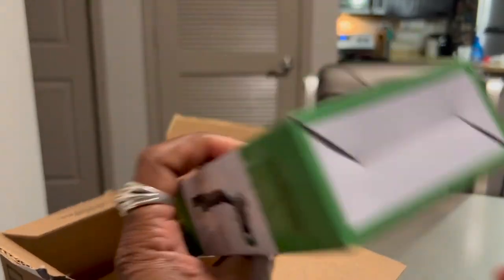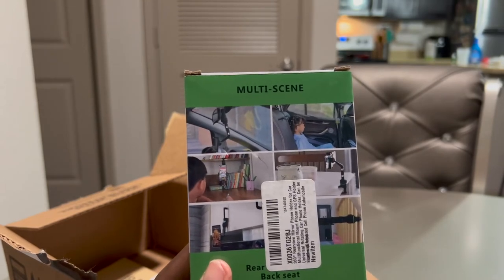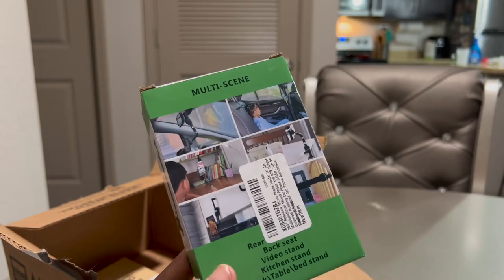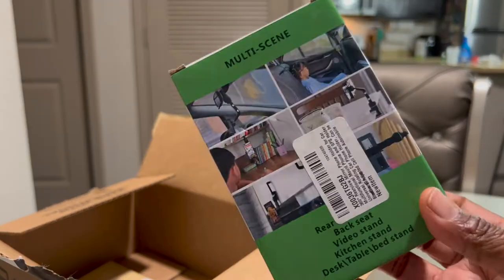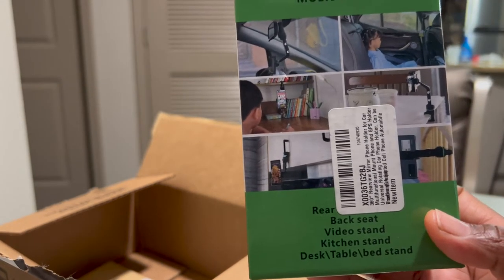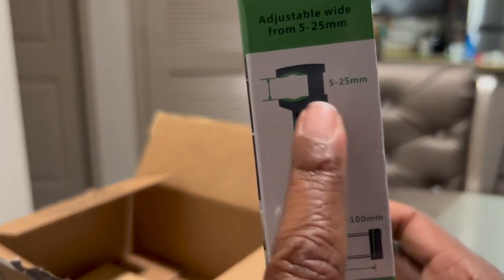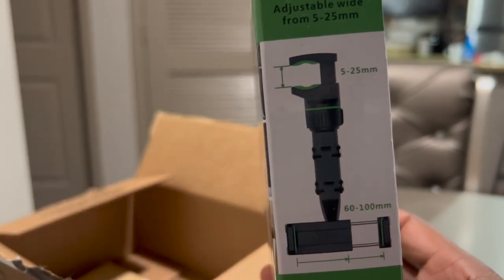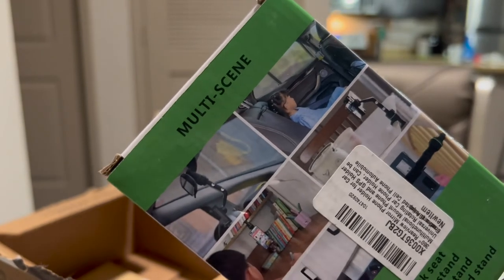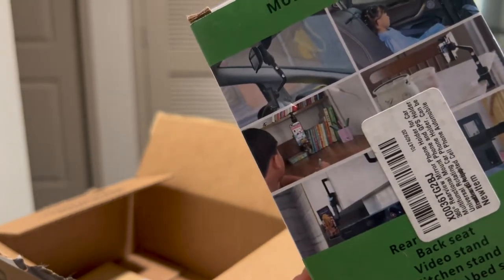I have another car tripod for my car. You can stick it to your window or on your dash, but mine started falling off and the part that holds my phone lets it fall out. So I bought another one — this one hangs over your rearview mirror so your phone is right there in your face. The little handle hangs behind the mirror and your phone goes right in there. I thought this would be something different to try and it wasn't expensive — mostly everything I bought was like $7.99 or something like that.